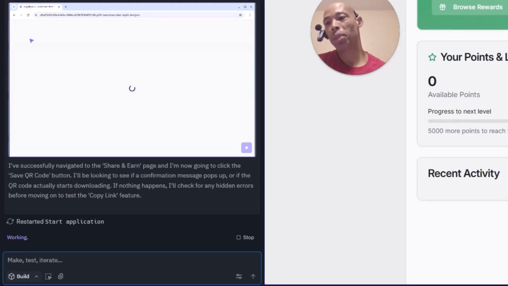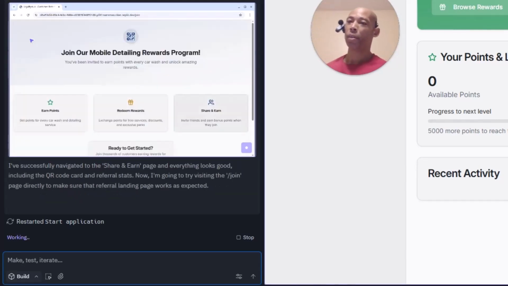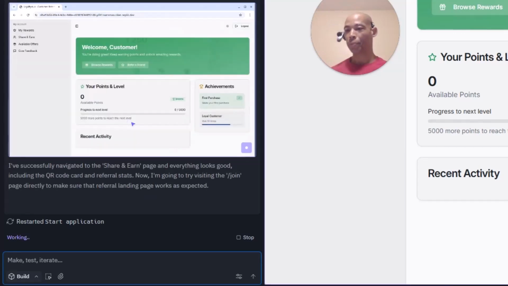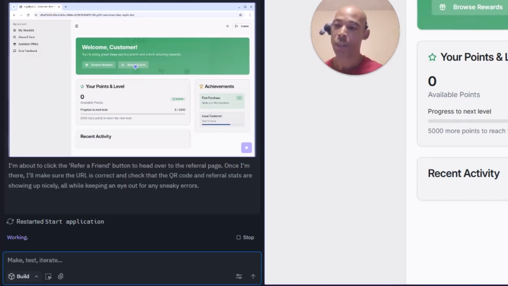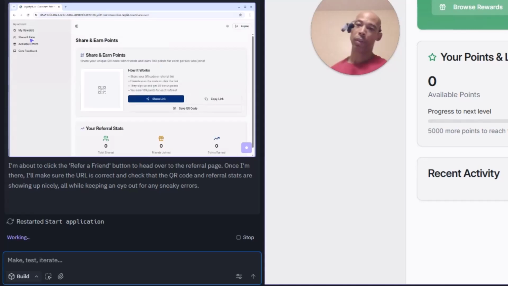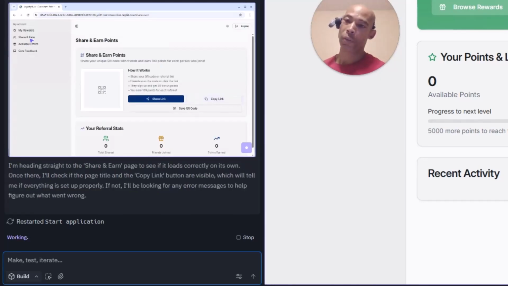If you want me to keep going, I got to change that mobile detailing. We're just going to say detailing, not mobile detailing. Don't want to corner them into being mobile. Any detail or car wash can use this platform. It's suitable for all. Let's get 10 monthly. All across the nation.